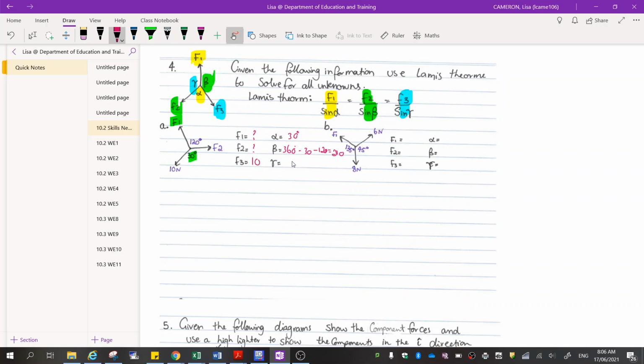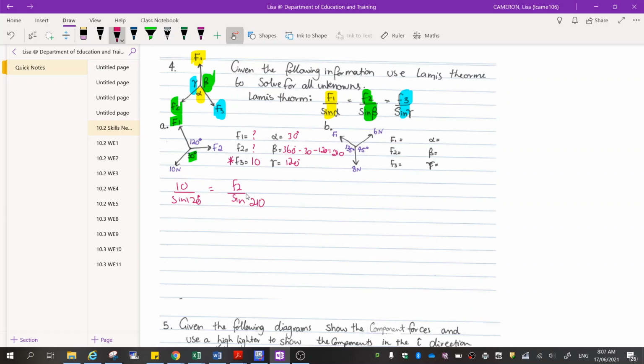Okay, and the last one, we have a full set of information. So the force is 10 and the angle is 120 degrees. So this is the full piece of information here, so I'm going to set that up first. 10 over sine 120. Now the things that you'll get incorrect here are you might not have your calculator in degrees, and it should be because this is in degrees. Now we're going to solve for the second force. There's no reason why I'm going the second one first. It's just what I looked at first.